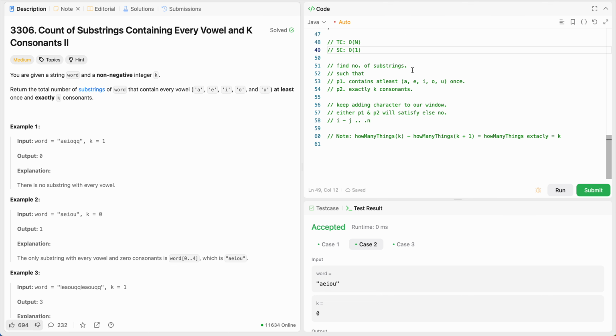And another key point is, if they want to find exactly k things, try to check for at least k things and at least k plus 1 things, and the difference will give us exactly k things. That is a key point here.